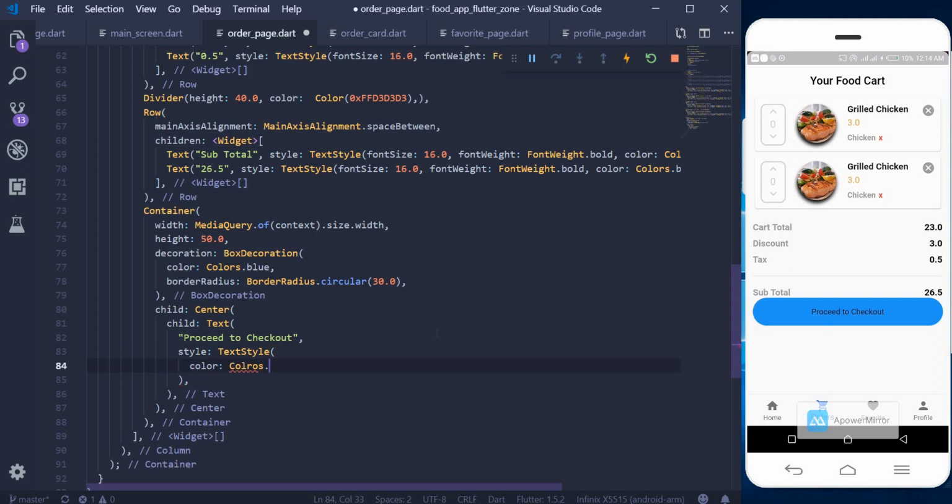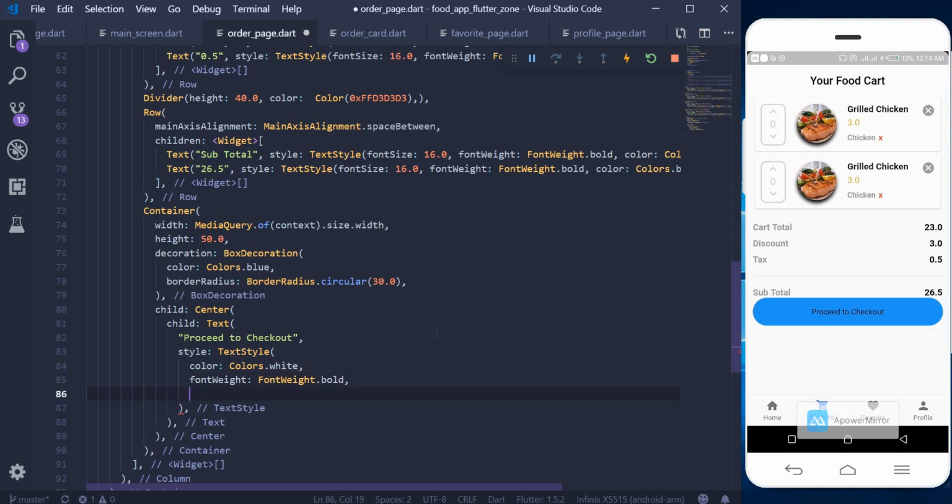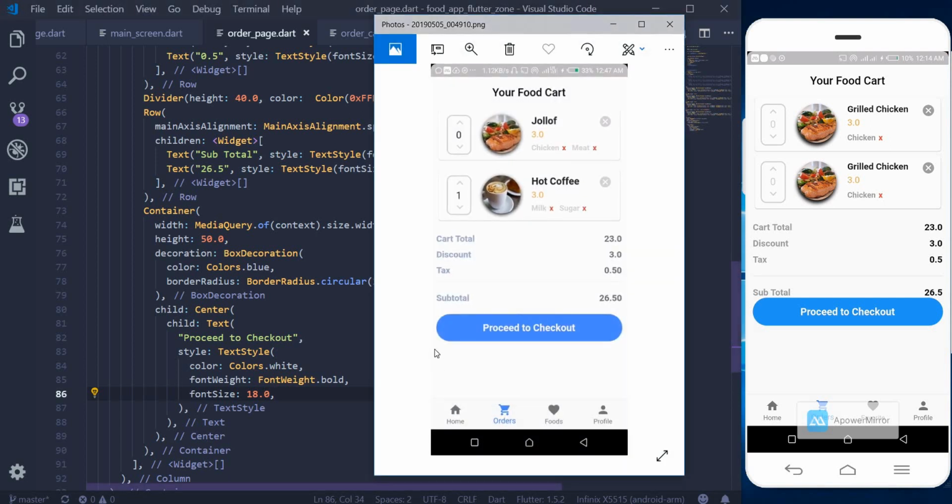Colors.white here, and also specify the fontWeight FontWeight.bold, and then I want to also specify the fontSize to, I think 18.0 will be okay. So let's save and see the changes so far. Okay, so that's what we have here.